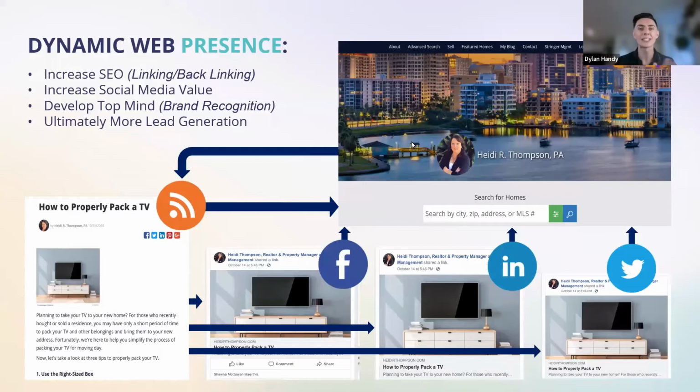So this is called linking and backlinking, always driving traffic back to one central location. Again, great for building that SEO, great for increasing your social media value, great for developing that top of mind marketing, brand recognition value, and ultimately more lead generation. So when we talk about organic lead gen, guys, it's going to come through SEO and social media content creation and integration.